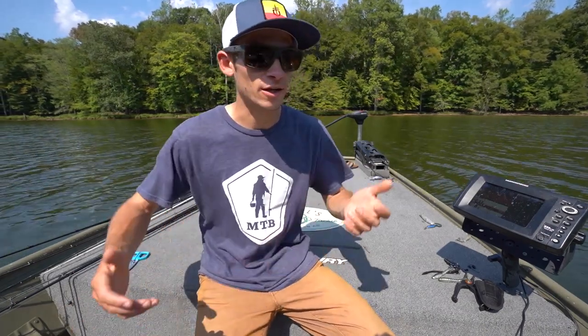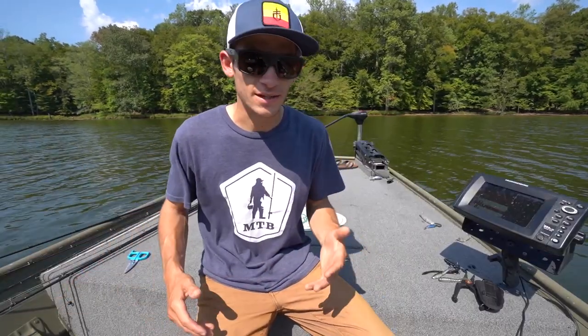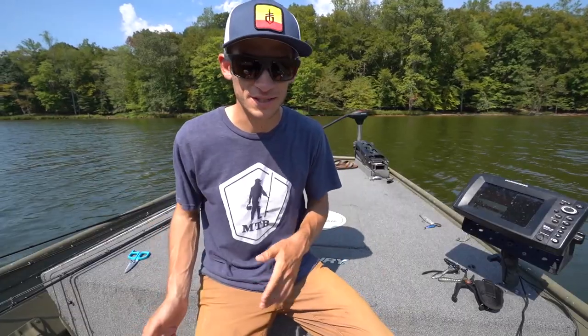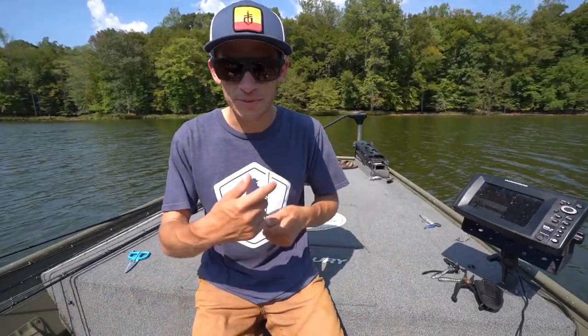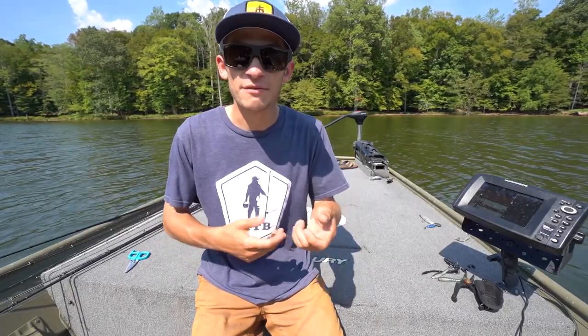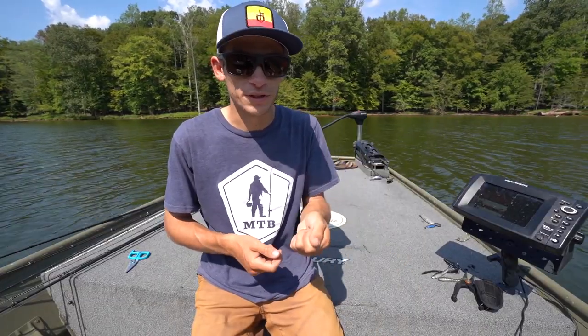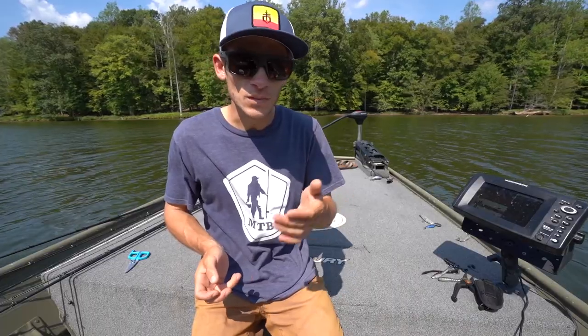That's the biggest thing, is learning how to handle them, know what tools you need, being quick with the release, and just letting other people catch them too. That's the beauty of it, catch and release. It's very, very big in the musky world. But I have seen a lot of guys use the Boca grips that swivel around. So if you have a really deeply hooked fish and you do need a little extra help holding their lip so you can get up in there and do whatever work you need to do, that's definitely the route that you want to take.